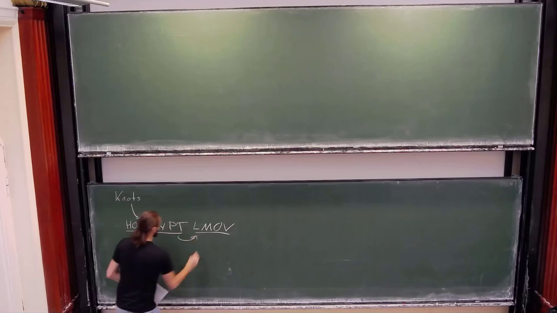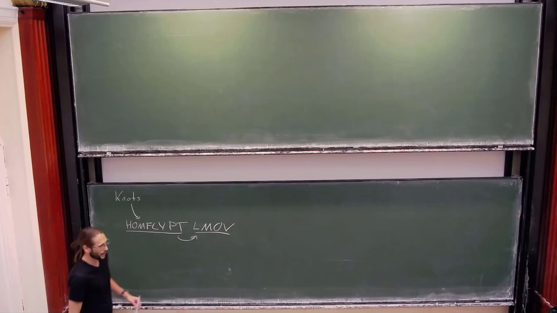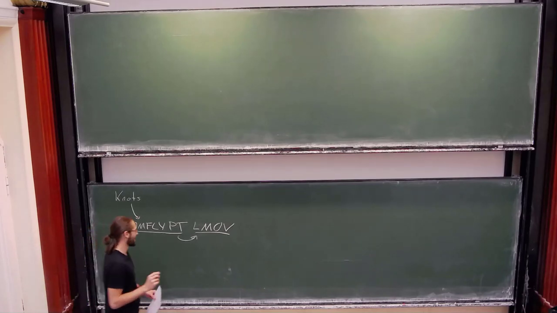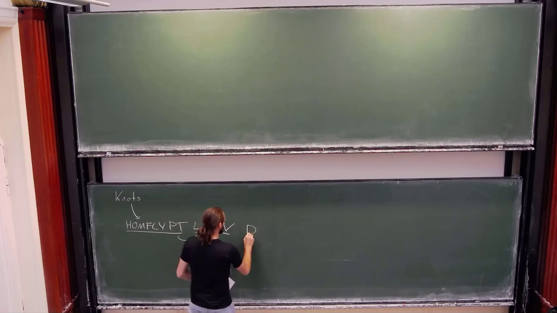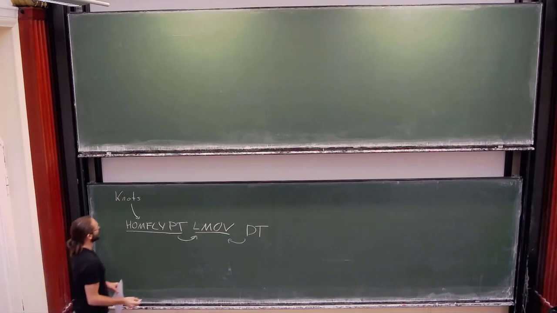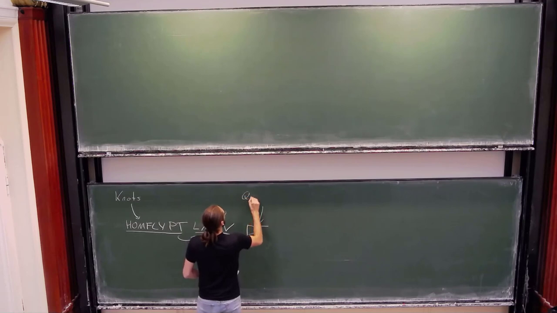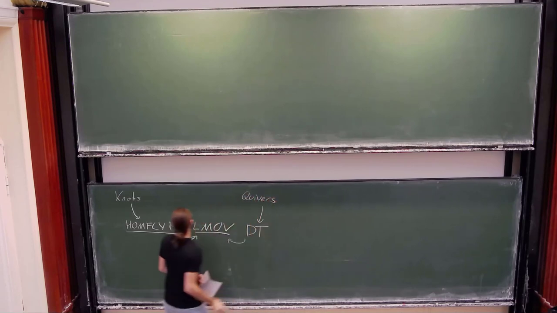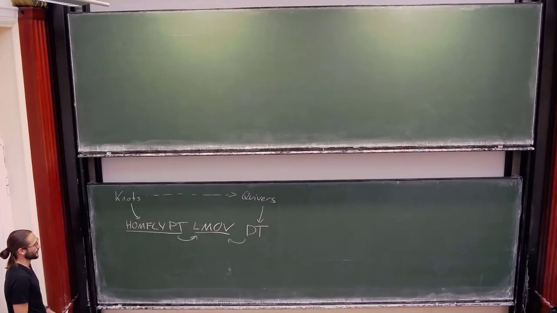Okay, so this is the first step, this is the second step. So this is some kind of transformation on generating functions. And then it turns out that these LMOV invariants look very much like specializations of motivic Donaldson-Thomas invariants of quivers. So let me add some more letters here. There's DT. Okay, so those are invariants of quivers. And the conjectured correspondence is that, well, for every knot, you can find such a quiver that this somehow commutes.